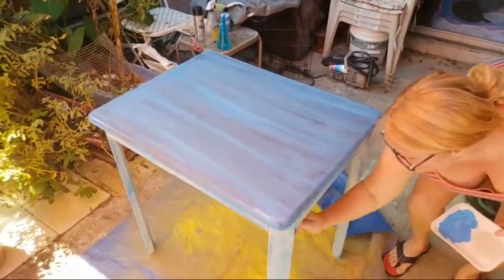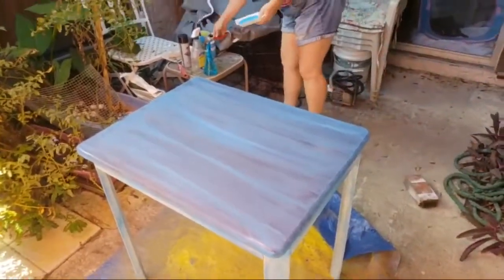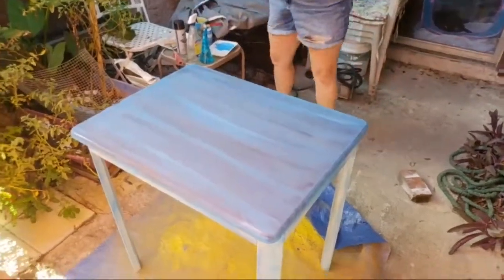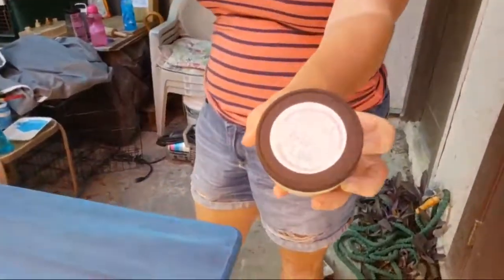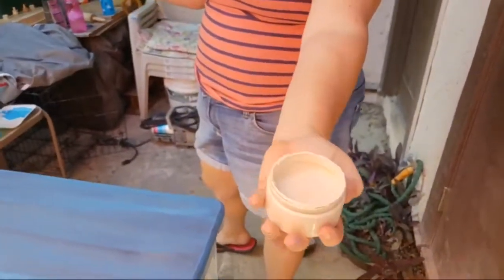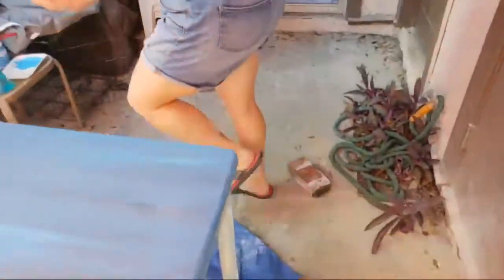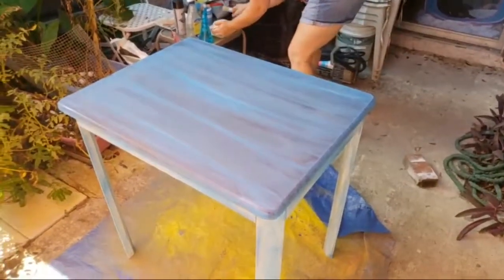Now I've got the brush still wet. Okay, I'm going to switch out. Go back to the Dixie Belle. They sent us this drop cloth color to sample. And as you can see, this sample, I've only used it once, which was just a few minutes ago. I don't know, is that pancake thick or is that, I don't know. It's thick. Thick but also smooth at the same time, if that makes any sense.